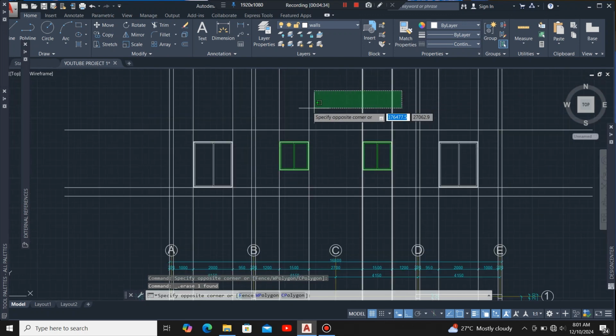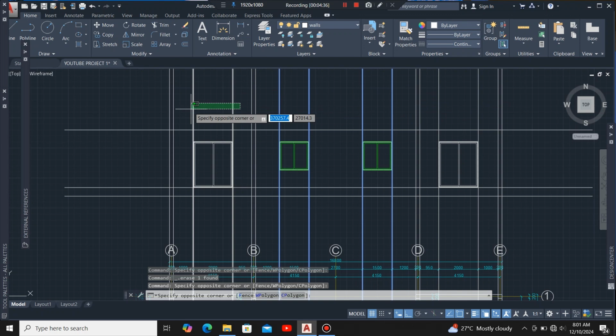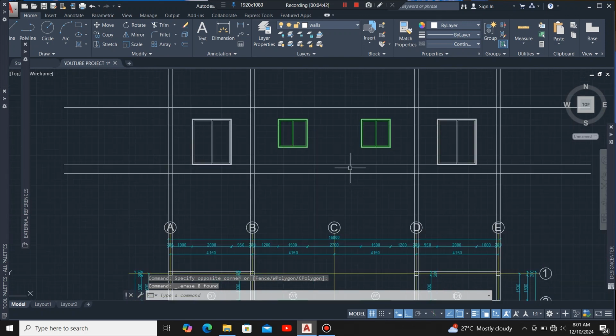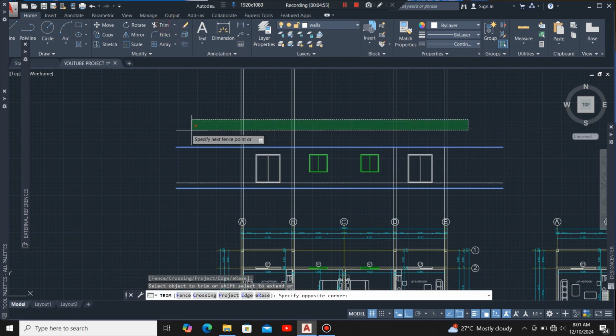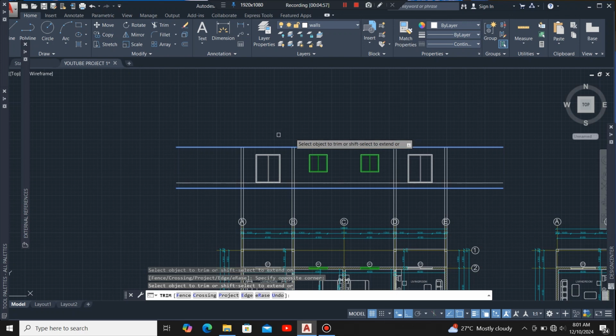Then also I'll highlight these lines and I'll delete them. The next I'll select these lines, then I trim off those lines that are protruding out.